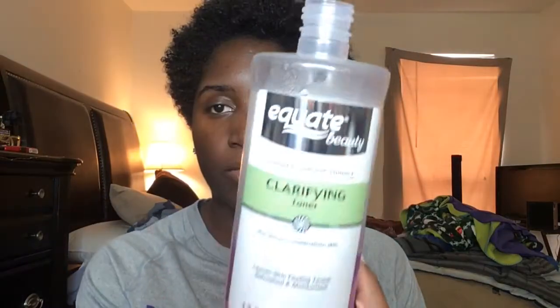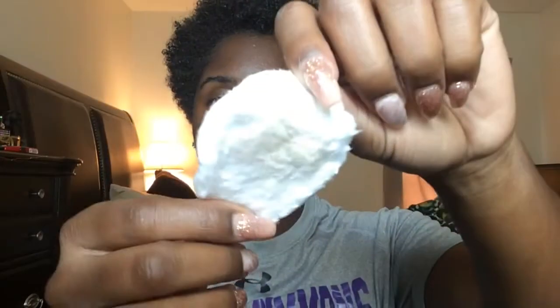I'm done with that, and then I go in with a toner, and I use cotton rounds. I like cotton rounds better than cotton balls. But I just use this. Oh, and this is the clarifying toner. It's comparable to the Clinique one. So yeah, I mostly do my T-zone area because that's where my pores are the most prominent. The other toner that I really liked that I stopped using because I ran out is from Neutrogena, the pore minimizing one. And I also put it on my lips. So again, you can see there's still a little more dirt.